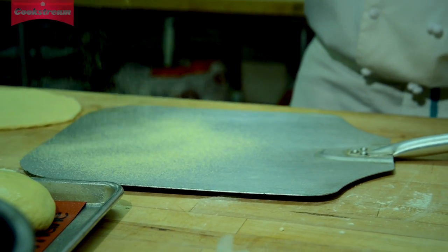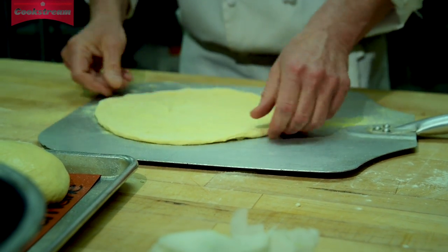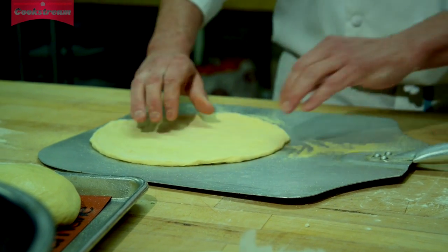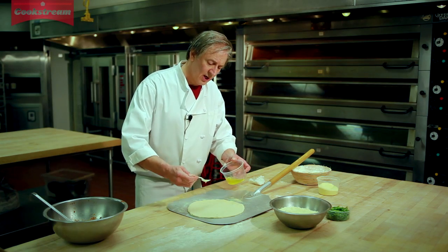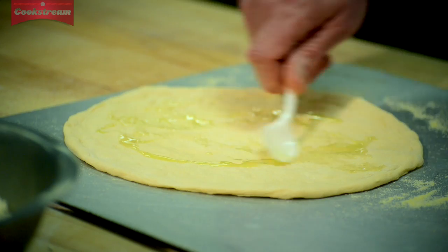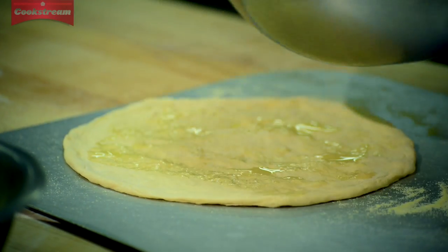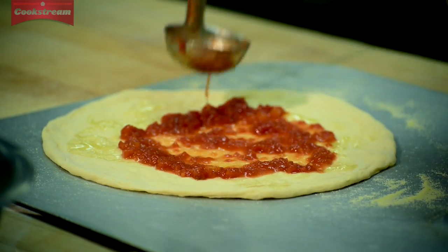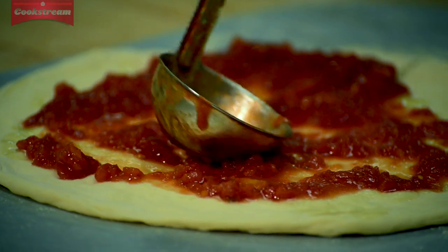So to bake this, I'm going to put a little bit of semolina on a tray. Put this on the top here. I'm going to take a little bit of olive oil, drizzle that over the bottom. I have some canned Marzano tomatoes here that I've chopped up finely and blended with the smallest amount of olive oil and the tiniest bit of salt, just to bring out their flavor.